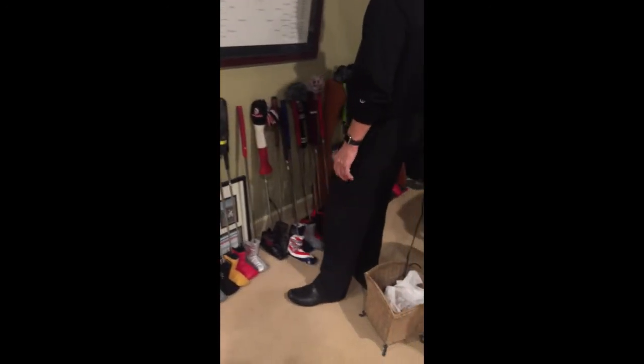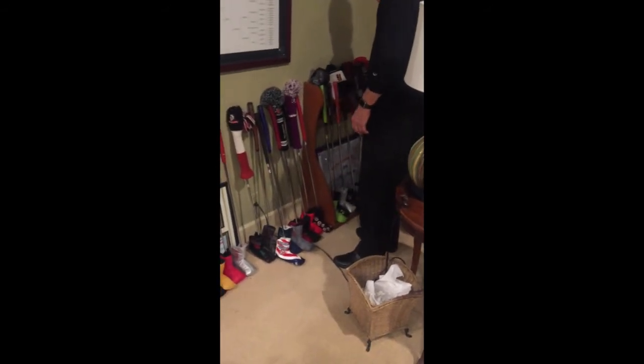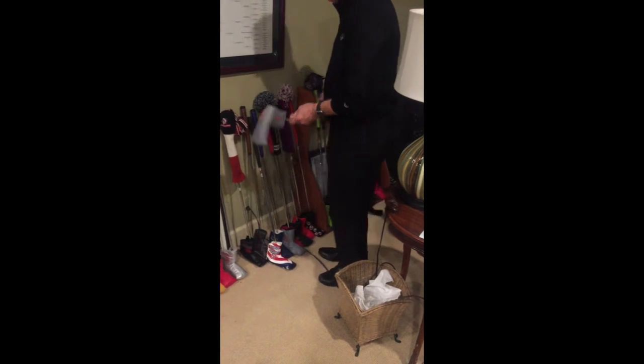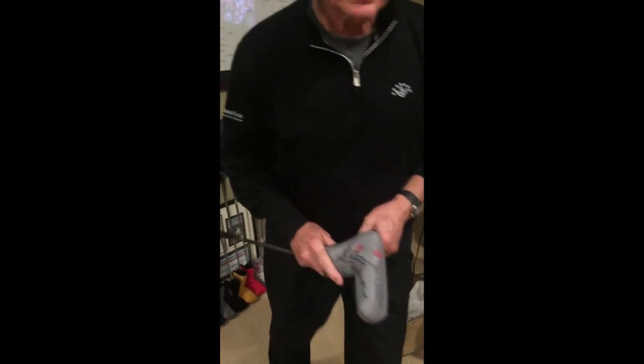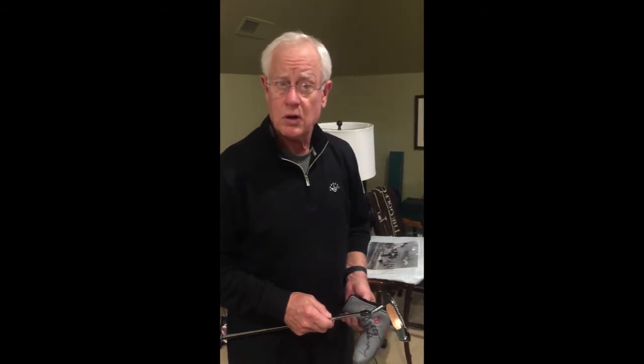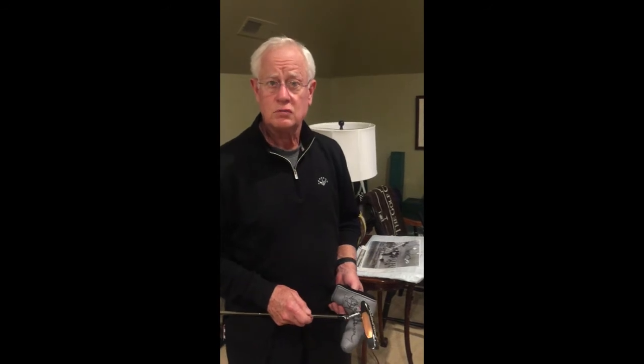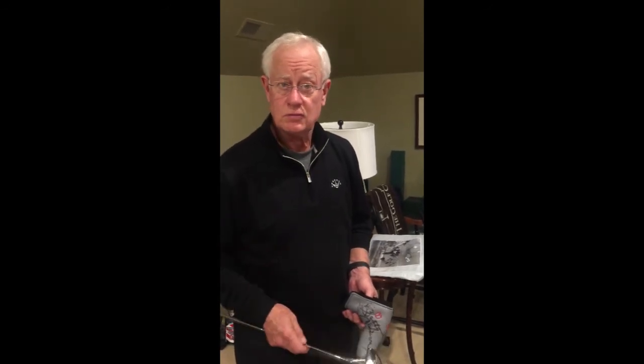It's just like, no doubt that Tiger Woods is probably the best putter in the modern world at one time. Now I don't know how he is now. I haven't watched it this past weekend, but you know he was a wonderful putter, and Jordan Spieth is a great putter. But he has yet to make his mark. He's making some marks. He's won some things, but not like Tiger's won.